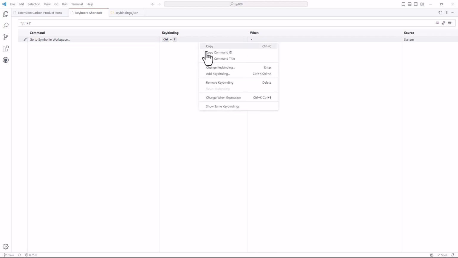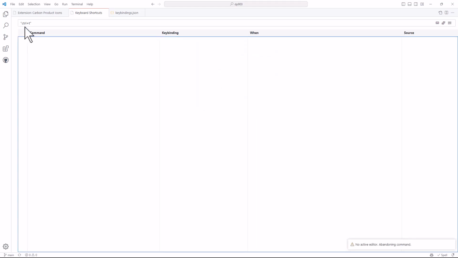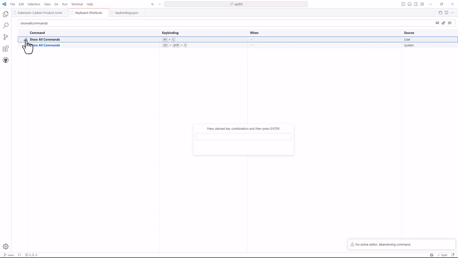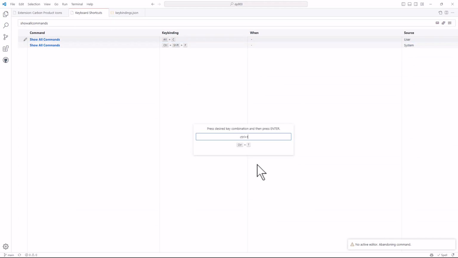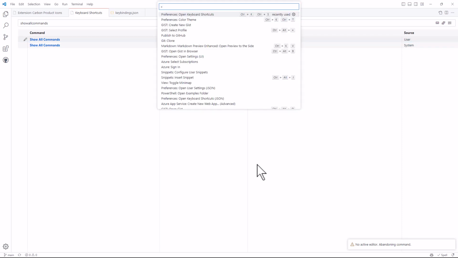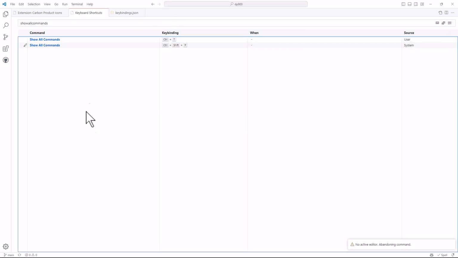I'm going to right click and I'm going to remove that key binding, and then I can just look up show all commands again, and I can say nope, I'm going to do Control-T, press enter, and I've got myself a new binding. I'm going to now do Control-T, and I've got the command palette. And so that is global across the entire application.